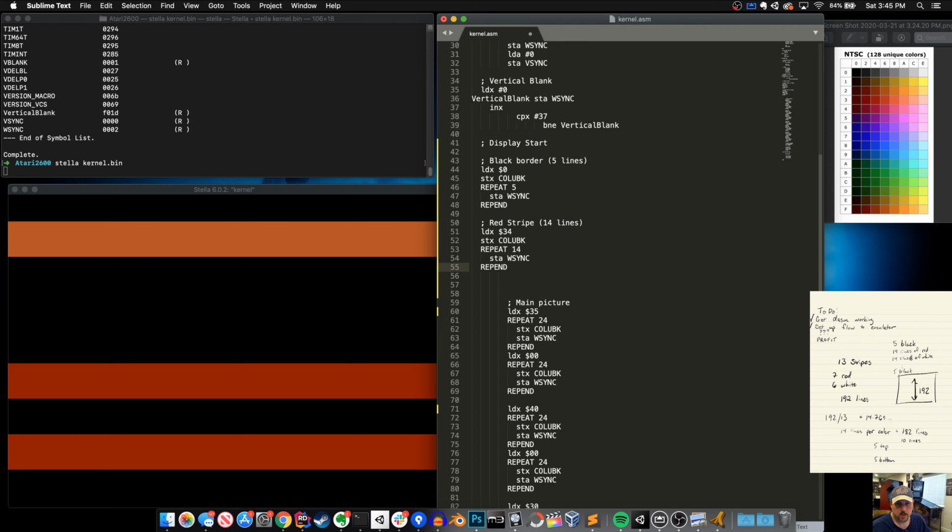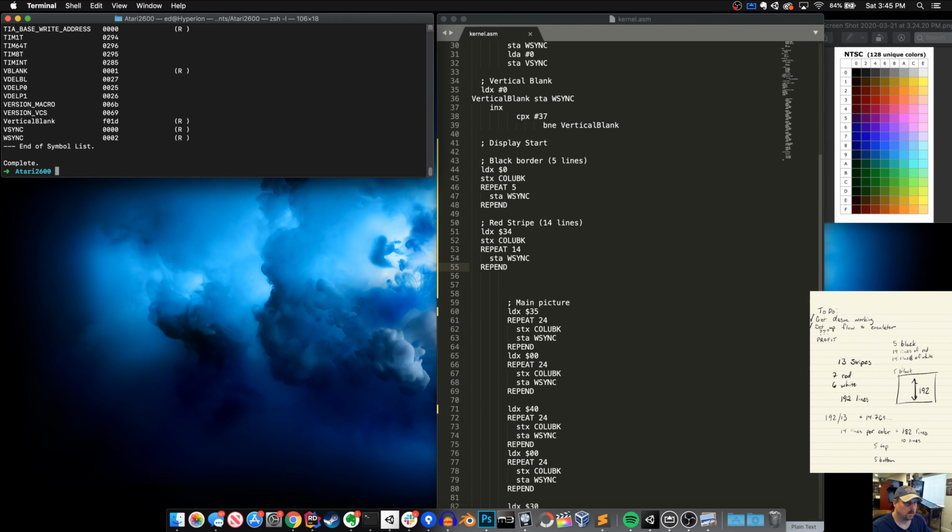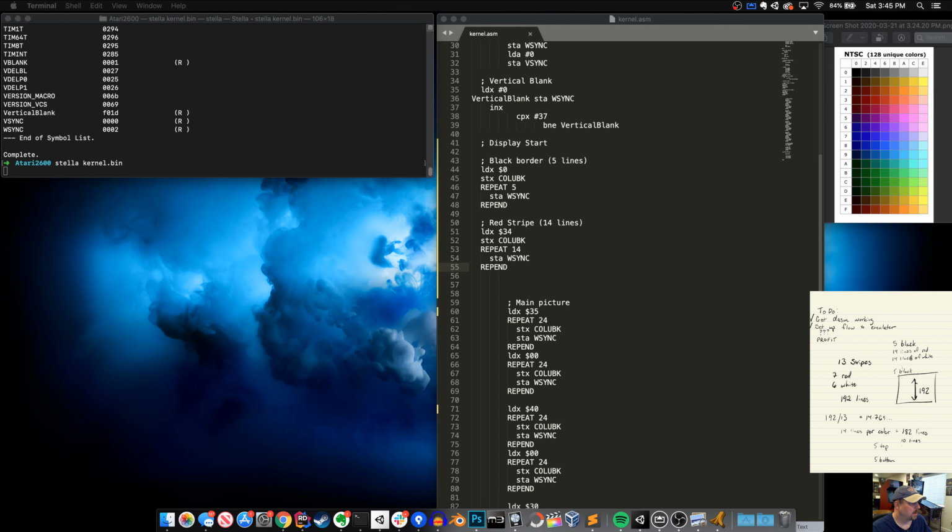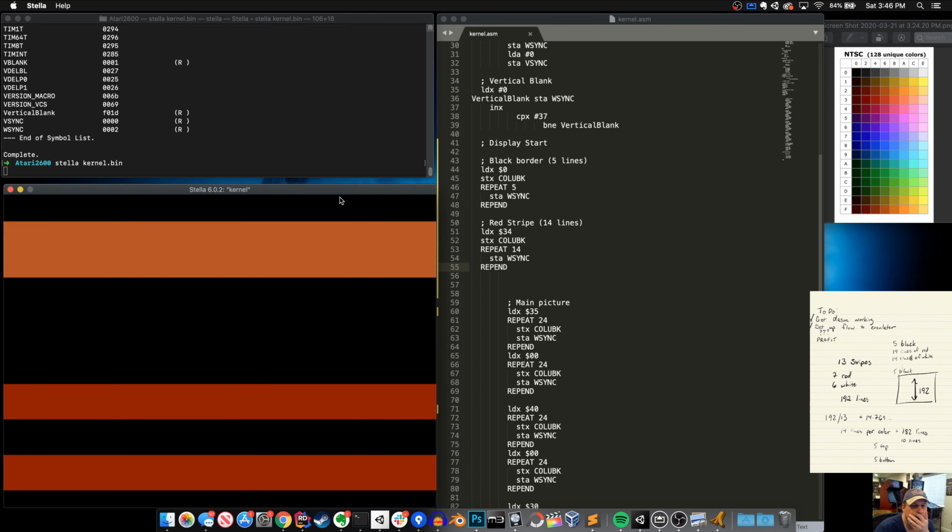So I'm going to try seeing if this rolls. I could be totally wrong here. Interesting. Okay. It's not doing what I thought it would.